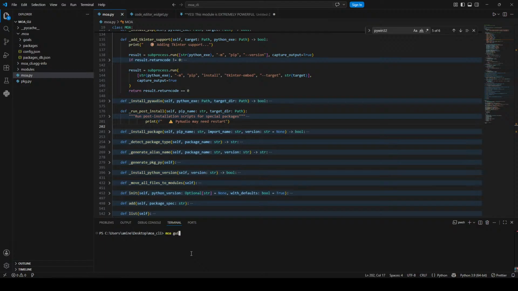Will it give us the same issues with the font? Yesterday was fun. Yeah, now it's working.